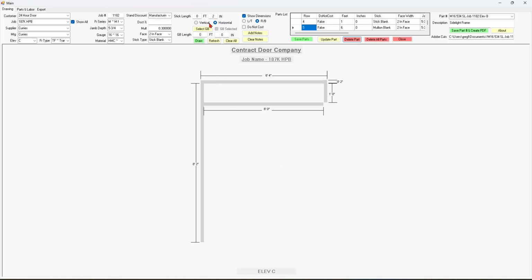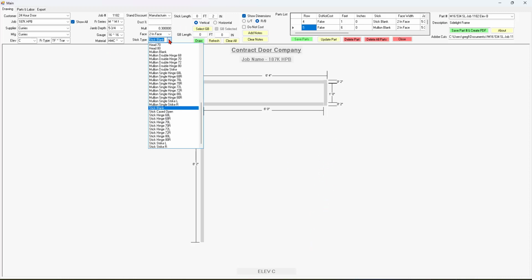Okay, that was vertical. So that must be right. Okay, my mistake. All right, let's draw this again. Now we'll come over here, position this guy into part position. Left click. Now we have our 2-inch dimension for the mullion. Now we need the rest of the stick over here for the hinge jamb for the right side. So this one will change to a 7/0 left, because that's a left-hand hinge jamb.